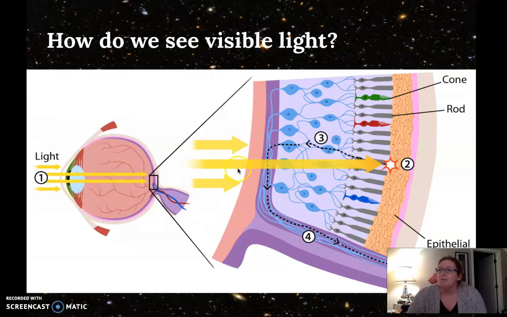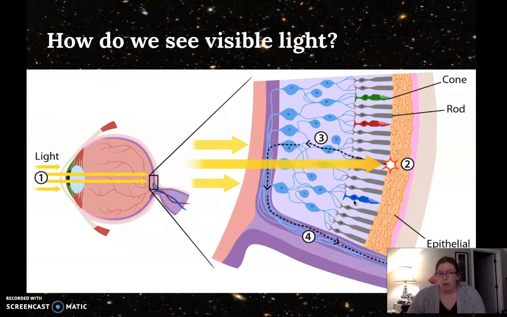Getz. The reason that we see the specific colors that we do is that our eyeball has these specific cells in it. So there's lots of rod cells. Those are these gray colored cells here. And rod cells are really great at detecting light differences. So whether it's bright or faint or a change in motion, you have a lot of them. But rod cells don't detect color at all. To detect color, we have these specific different cells called cone cells, and they detect specific colors. In fact, red, green, and blue are the specific colors that they can detect.